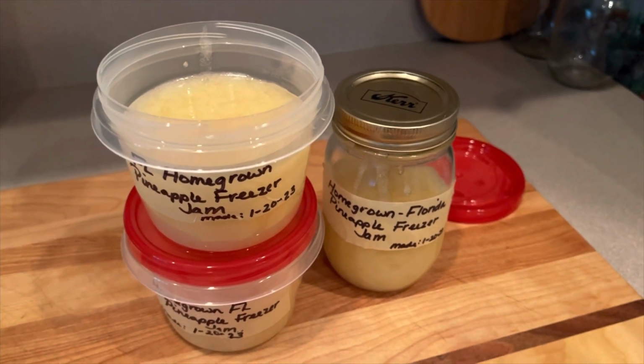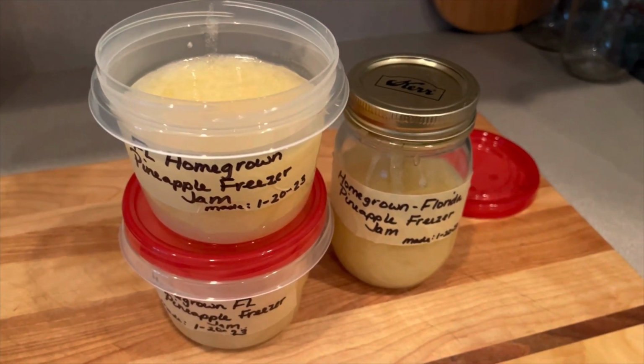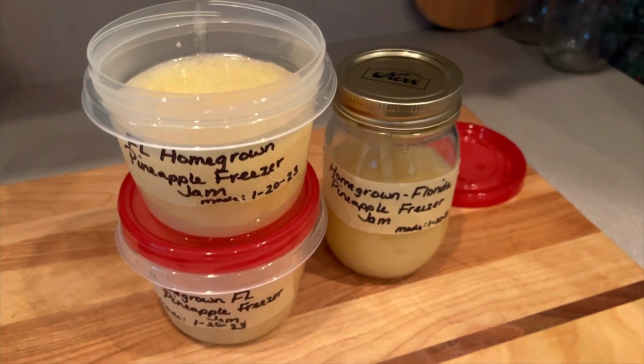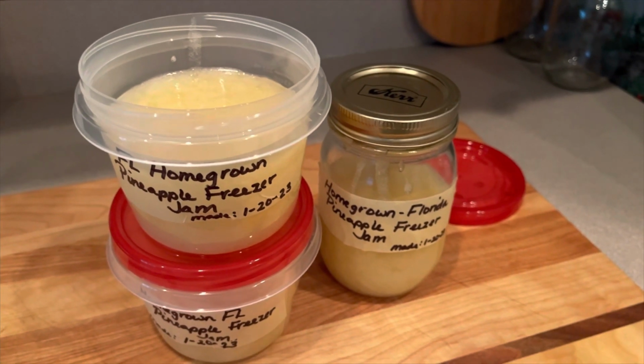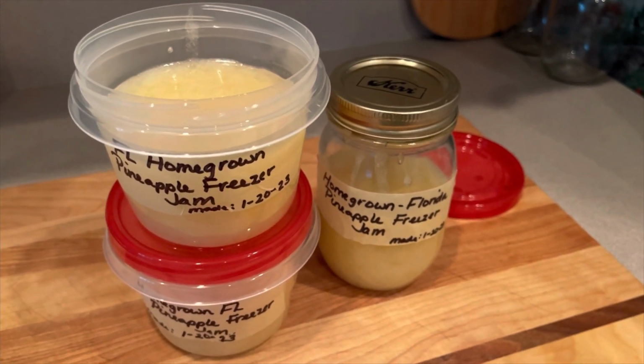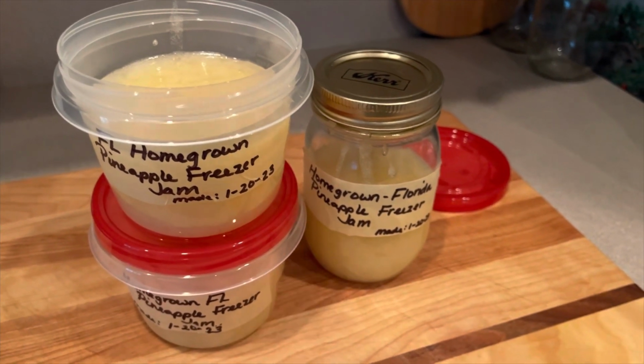Once again, I hope you guys enjoy this over some cheesecake or ice cream or in cottage cheese. There's numerous things you could do with freezer jam, but the pineapple freezer jam's just a little different. It's a good, sweet, delicious treat.